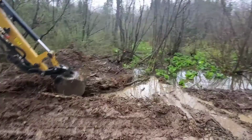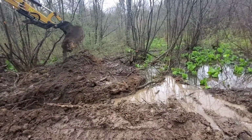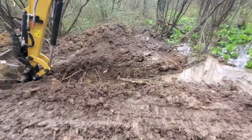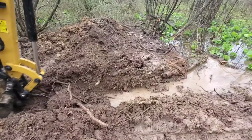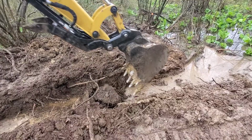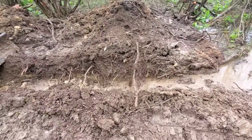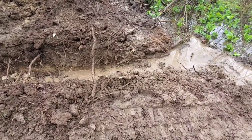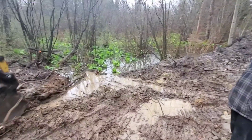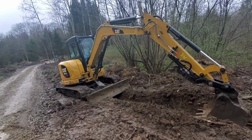Draining the swamp. That's our campaign logo today. Look at it go. Finally. The river is starting to flow a little bit. Now we're blocking it and we're clearing it some more. There it goes. See the water starting to run out? Nice. Gotta get this swamp out of here.